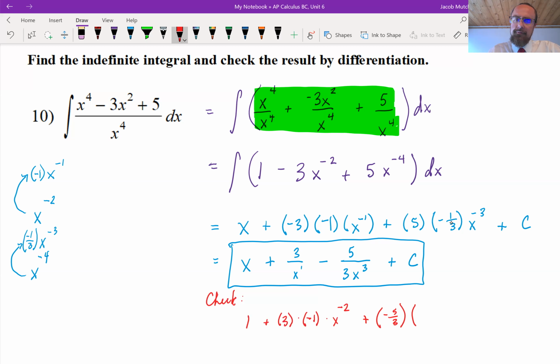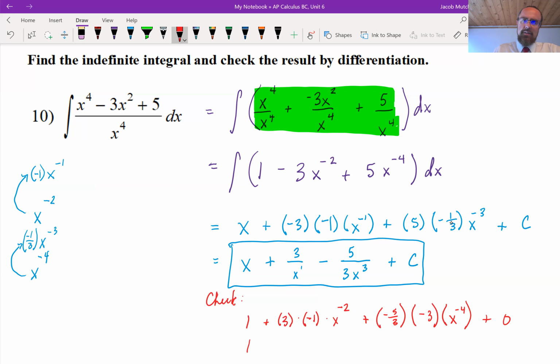And then to differentiate 1 over x cubed, that's going to be negative 3. Let me make sure. Okay, good. So that's going to be negative 3 as my old power and become x to the power of negative 4. And then the derivative of the c is just 0 again. So again, we can see that that was lost in the integration.